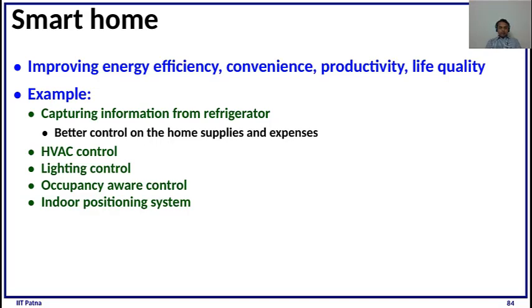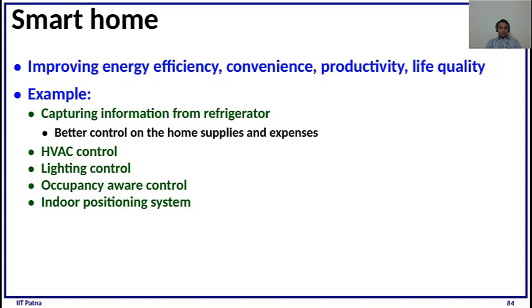Now if everybody turns on their AC at the same point of time, then my power consumption will be very high. But if I can turn on the ACs in a very coordinated manner, then I can reduce the peak power demand to a very great extent. So how can I manage the HVAC system so that the temperature does not go beyond the desired limit, but I still manage to reduce the peak power? That is a good thing that we can do.